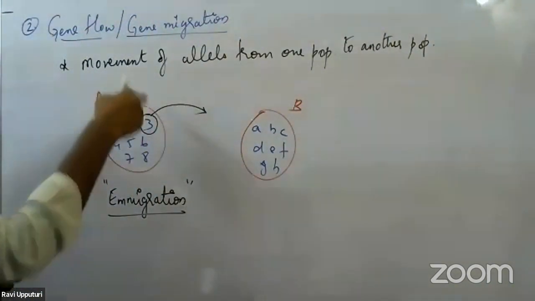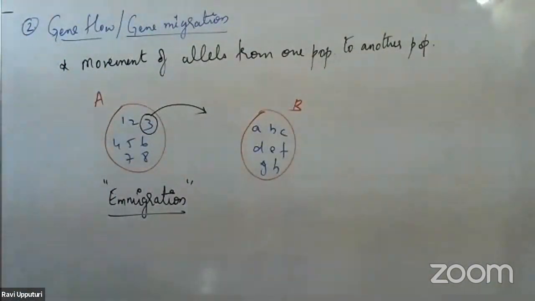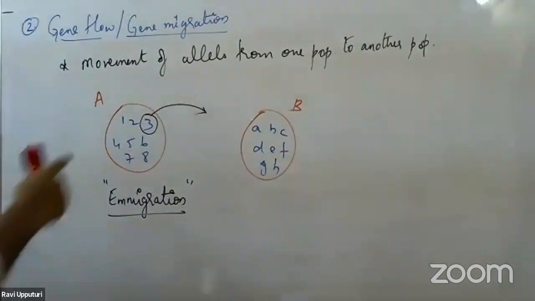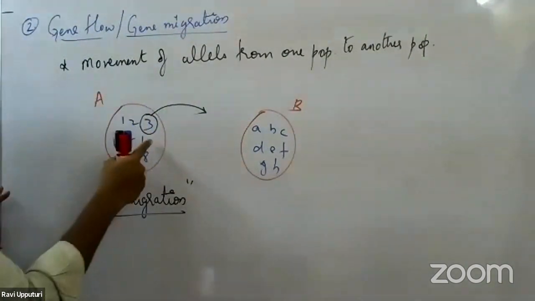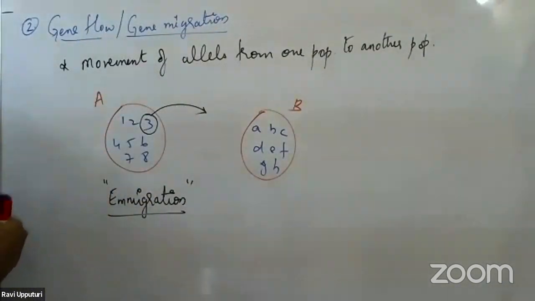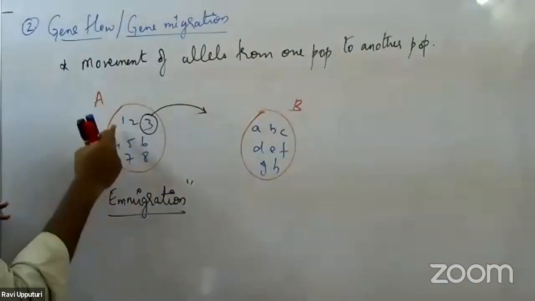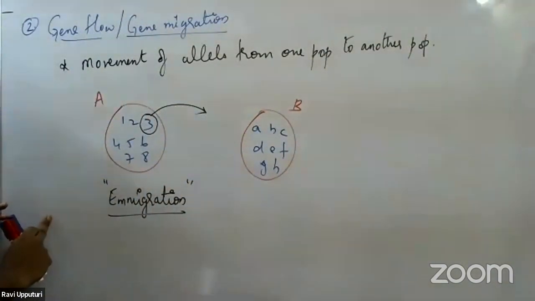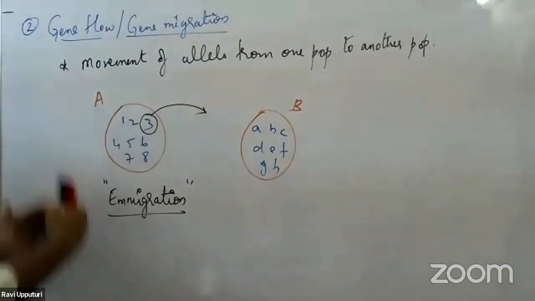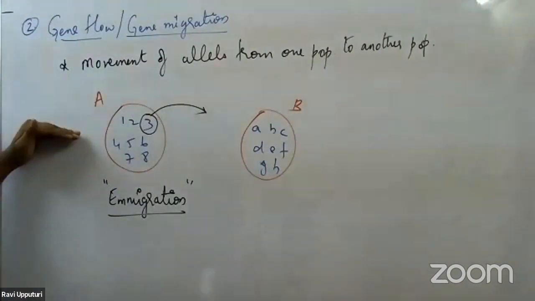The gene pool starts changing. What do we mean by a gene pool? The sum total of all the genes present in a sexually reproducing population. We call it the gene pool. So all the genes, or rather all the alleles present in this particular population, would give us the gene pool. Now, when one of the genes is moving out of the population, what would happen? Definitely, the gene pool will start decreasing. The number of genes and the number of alleles here will start decreasing, thereby bringing about some sort of change in the gene pool of this particular population.